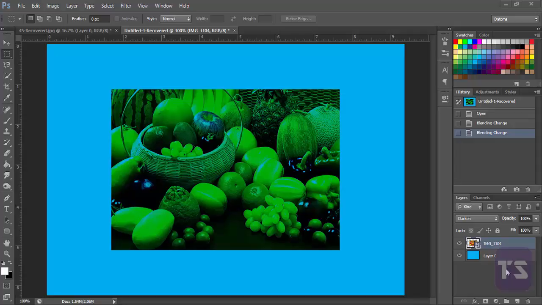In this video, we'll be looking at brushes, and brushes play a very vital role in Photoshop, and you might want to see some of the things that brushes do.